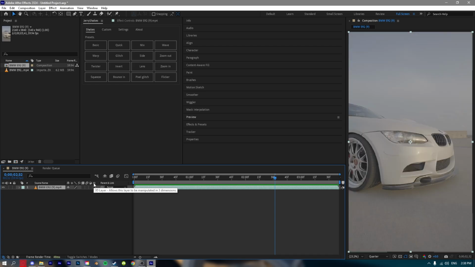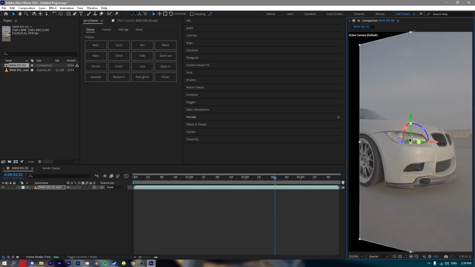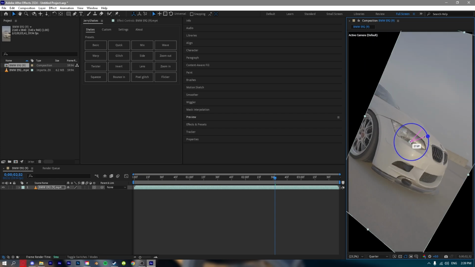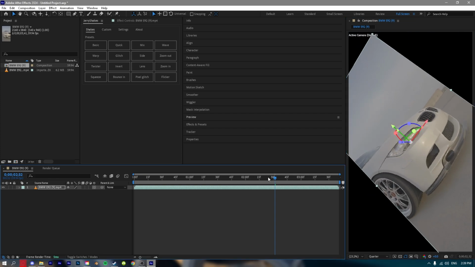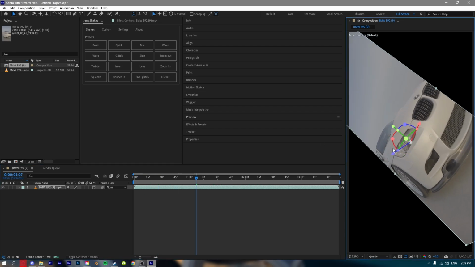This next one is a very big one though. It turns the layer into a 3D layer. So as soon as I select this box, we can see we have some options here, and we can rotate it Y, and we can rotate it X, and we can rotate it Z. So see, now I've got this video kind of on its side, all over the place.